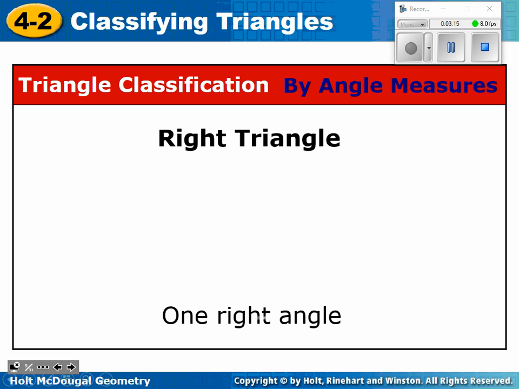All right, a right triangle is going to have one right angle. Is it possible for a right triangle to have more than one right angle? No, why not? A triangle has 3 angles. If it has 2 right angles, then it already adds up to 180. Exactly. So if it has more than one right angle, then it would already be 180 degrees before you add in that third angle, and that's not possible because all three angles always have to add to be 180. So it's only going to have one right angle.